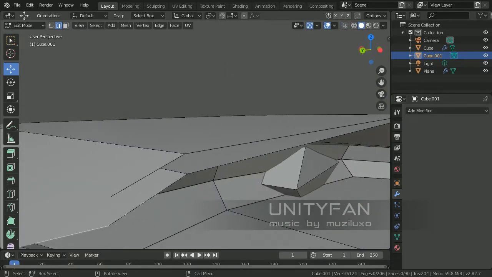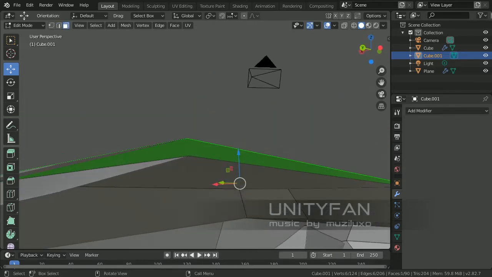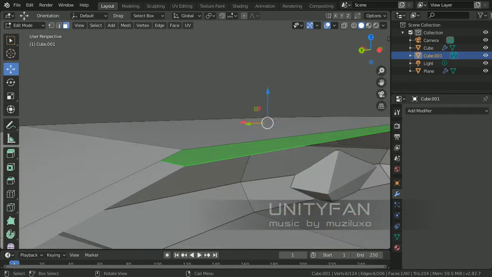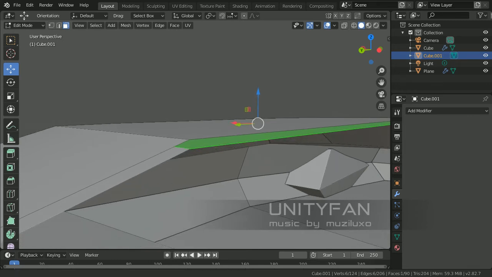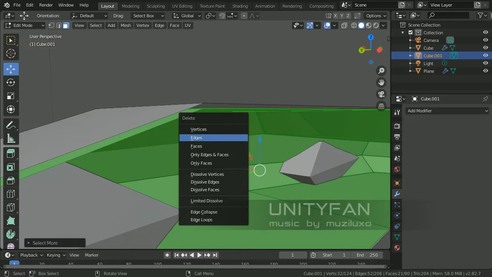It has two geometries because it had thickness. I don't need the inside geometry, I need this outside geometry. So I select just one polygon, increase selection and just delete it.